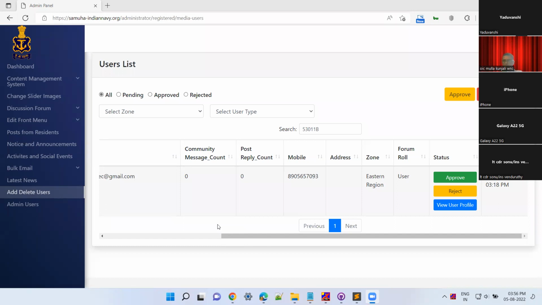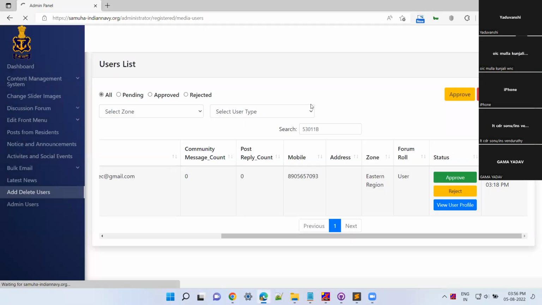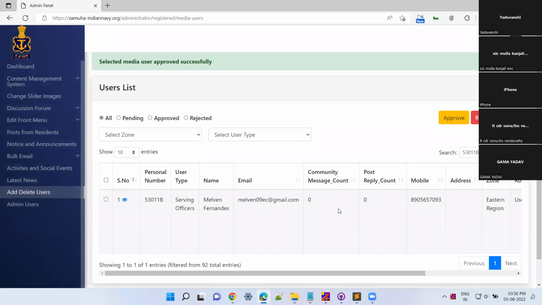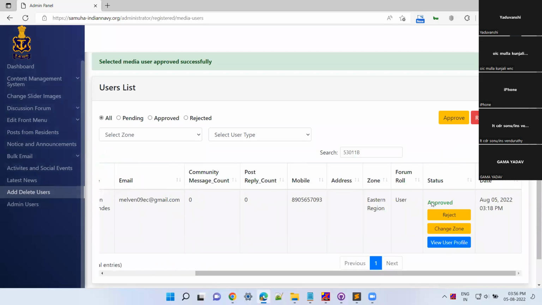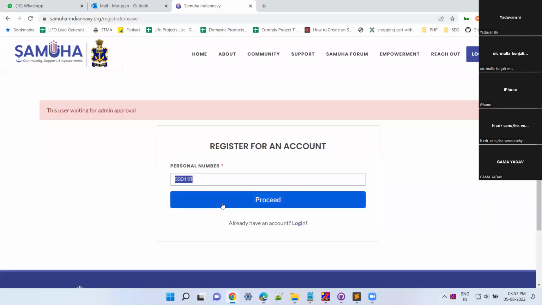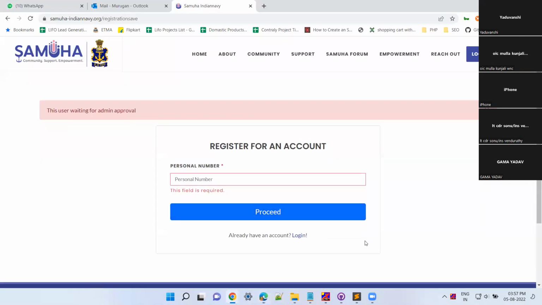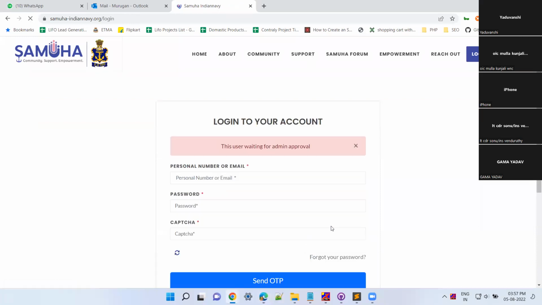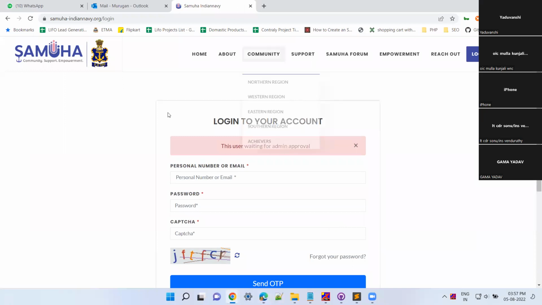Just approve it, Murugan sir. Approved. Sir, I do not know who had given me the number. If you can just check. Yes, I'll log in and check. Yes, you can check it. Let him only check, Murugan sir. He will know the password. We will not know the password. We'll log in with my account again.